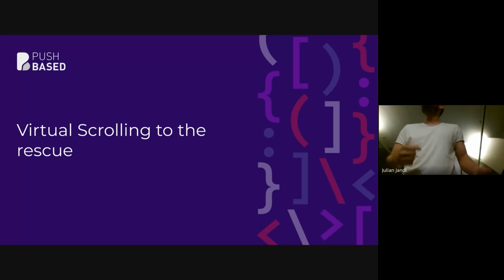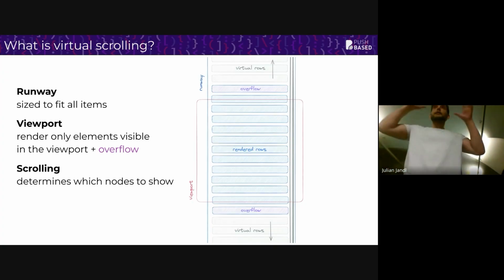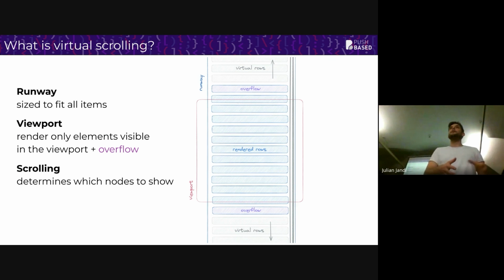So, virtual scrolling to the rescue. But before we talk about JavaScript implementations, let's talk about the theoretical aspects of virtual scrolling. I hope it is large enough for everyone to see, even in the last rows. Is it fine? Yeah, great. So we have three main aspects that make up virtual scrolling as a theoretical concept. You have a runway, which is basically the area where you put all the items. It should be the same height as all the items you want to render as a whole. Maybe you want to render 10,000 items. They have a fixed 50 pixels each, so you have 500,000 pixels for the whole list. This will be your runway.